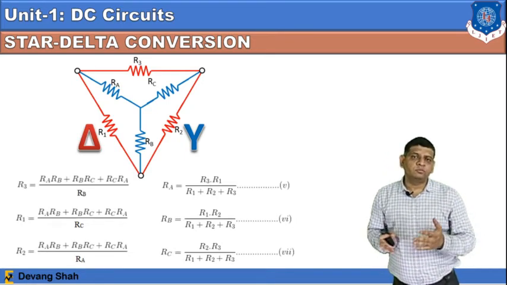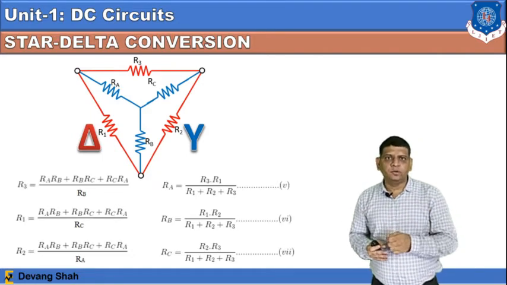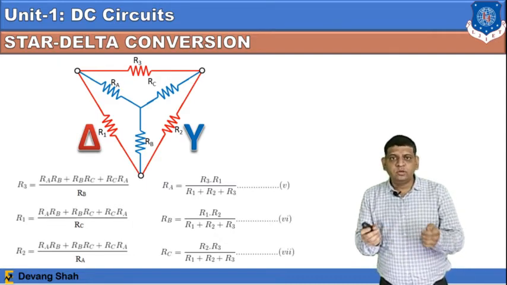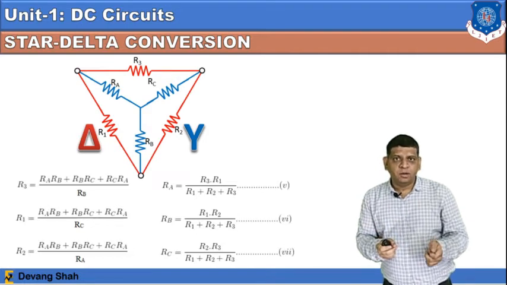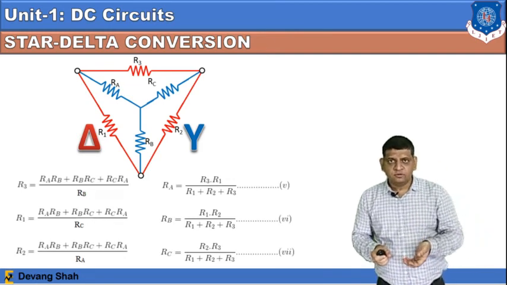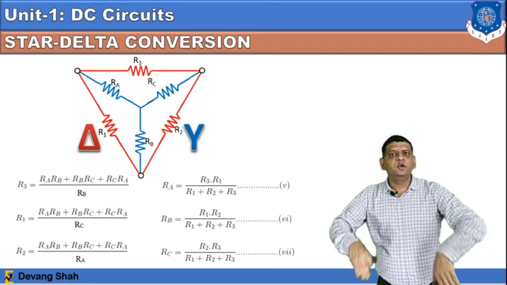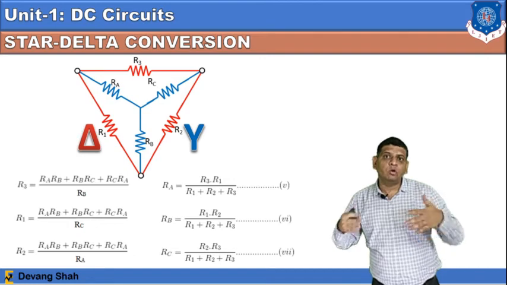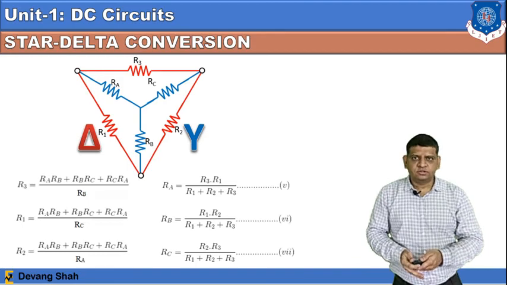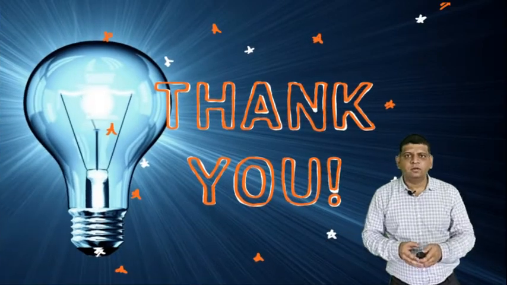But what about from star to delta, right? If you are looking for the resistance R3 particularly, from the R3 side you can see only two resistances, RC and RA, but the RB resistance is the opposite diagonal or opposite part, so that you cannot see. That part you cannot see, which means you can straight away put it in the denominator. So that's how you can remember all these equations of the conversion of star to delta as well as delta to star. I hope you can remember the complete theory, and it's just a mathematical form.